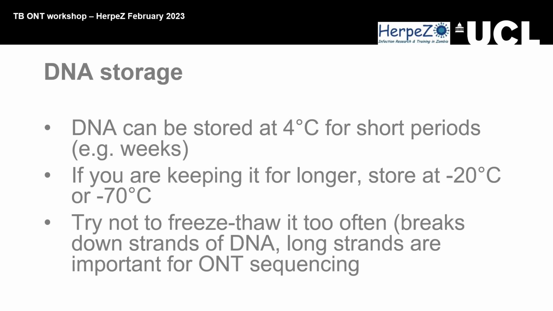I suspect it might be a combination of E. coli being just much easier to do, and also spin columns possibly purifying whatever this thing is better. But when I ran an E. coli against the TB, you couldn't even tell that I'd run TB. I got so few reads, it was really pathetic. So what I'm going to do when I get back is test our new version of the CTAB, the BCG and the abscessus against an original version of TB, and then an E. coli or Klebsiella that we've got in our collection that we've done before, and see how well the new version compares to the original.